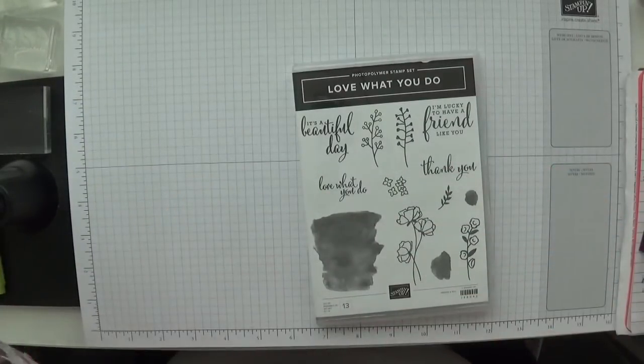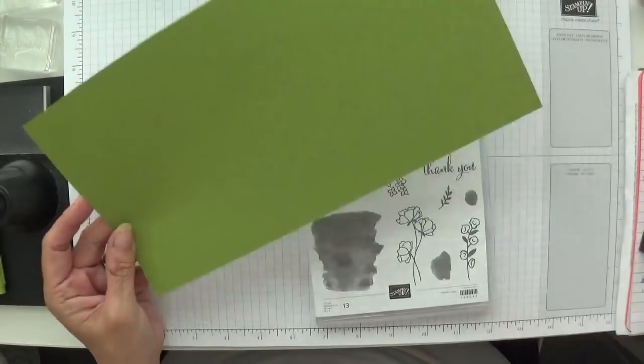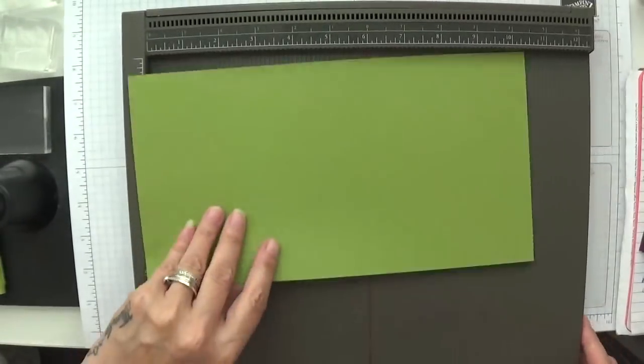It's so simple yet again. I'm going to put my designer series paper to one side. You're going to need a piece of card. This is 5 7/8 by 11. So we're going to grab the score tool. And I love Old Olive. Oh, I love this colour.